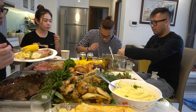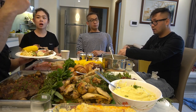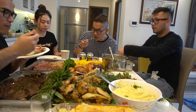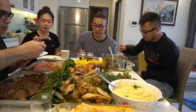How long did it take you to cook everything? I prepped everything yesterday, but it took me about 3-4 hours. 3-4 hours? Yeah, just put everything together. But yesterday I prepped some things too, so it took a little faster. So everything's like 6 hours? Mm-hmm. Oh, really? 6 to 8 hours, depending on how much I cook.